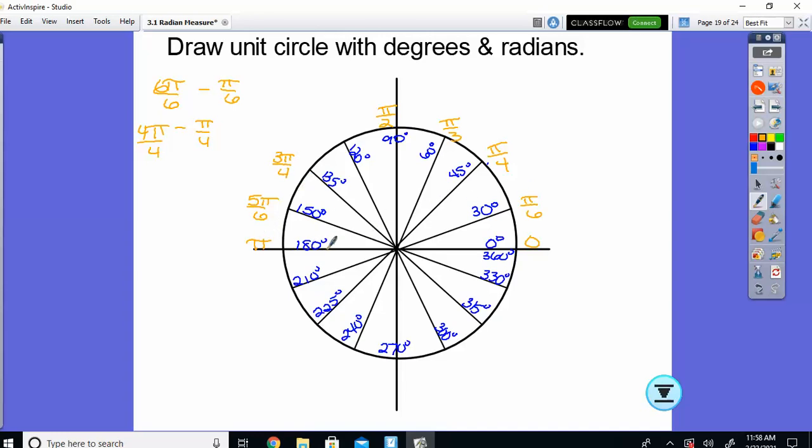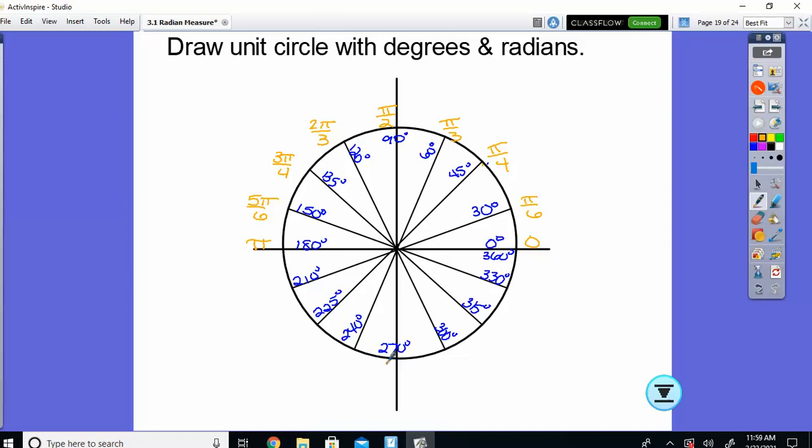Think about how we did the degrees. Like we did 180 minus 45. So I'm working with the radians now. 180 degrees is pi, minus 45 we said was pi over 4. So I'm just giving you a couple different ways of getting these. For the next one, we subtracted 60. So if I did pi minus pi over 3, 3 over 3 minus 1 over 3 is 2 pi over 3.